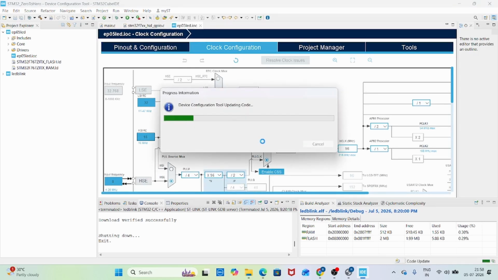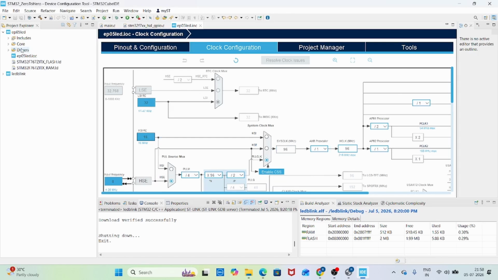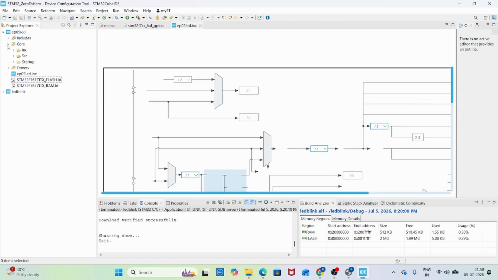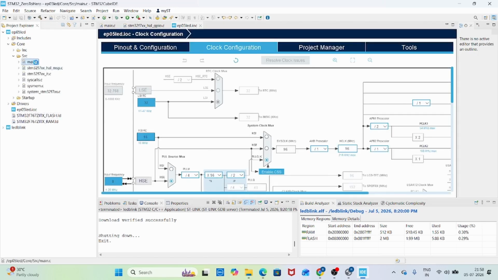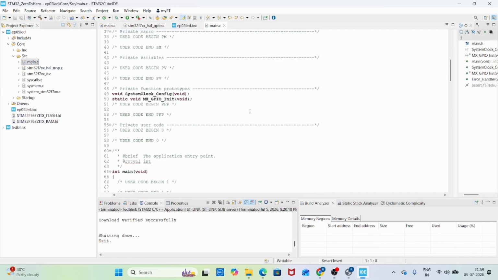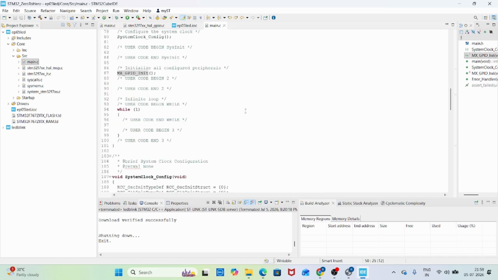Again, it will generate the required code for us. So it's ready-to-use code available with us, and all the programming-related things this HAL will generate for us. So the core file will be there in the core folder. The drivers will be available. Right, so here you can see we have Episode 05 LED, go to Core, Src, and main.c. So this is the fixed program. You can see system clock, GPIO init, everything is there.